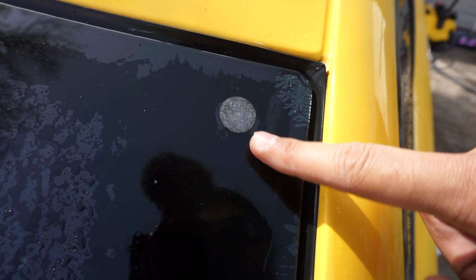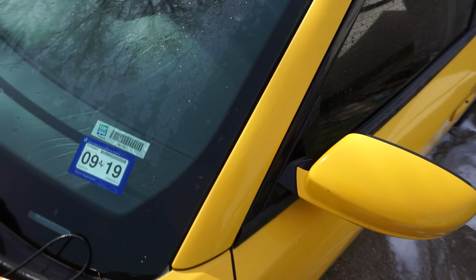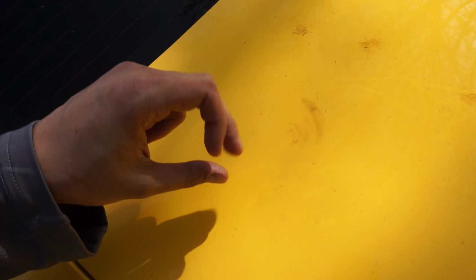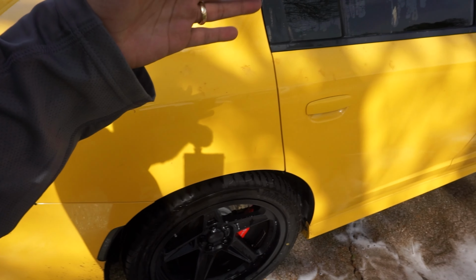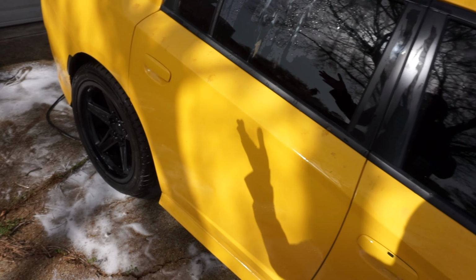It's a little bit of delamination of the windshield. Good dodge. Anyway, so most of the big particulate is gone. And most of this stuff, let me just show you, just really light with my finger, and you see it's gone. So I see where now when I wash it, it's gonna be way easier, and it's gonna be way less likely to damage the paint or anything.